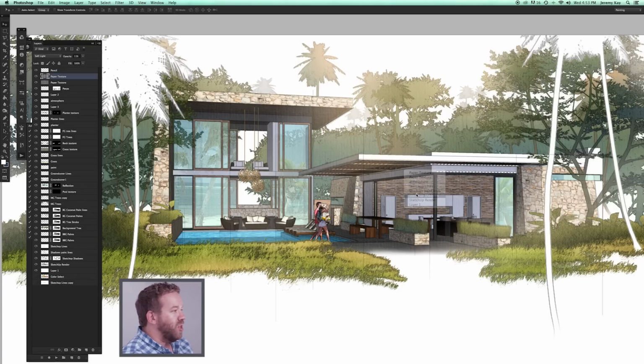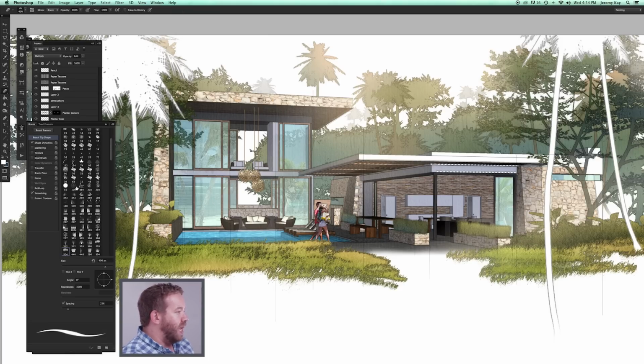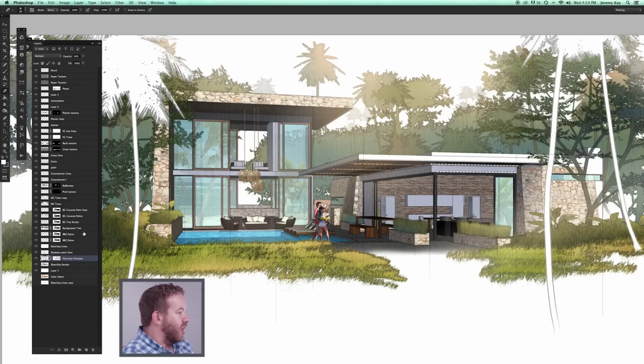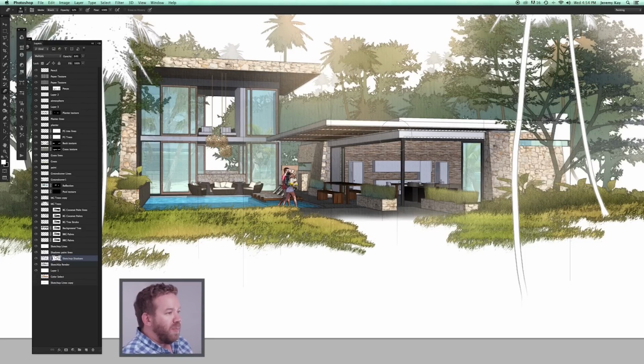So I just want to look at my shadows again. In reality, this is supposed to be a painted stucco, and it's reading really purple because of my shadows, so I'm just going to get rid of a little bit of that. The way I'm going to do that is I can come in here to my shadow mask that I created much earlier in the drawing, and I'm just going to brighten that up a little bit. So that starts to feel a little bit more like painted stucco.